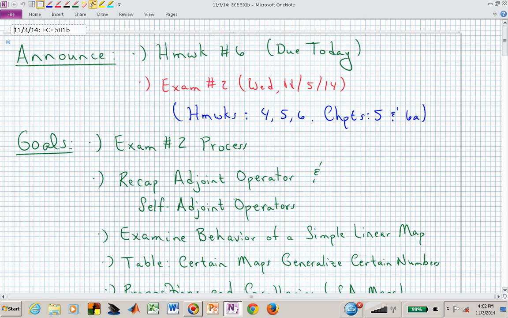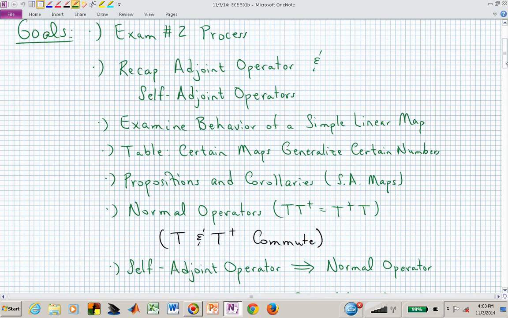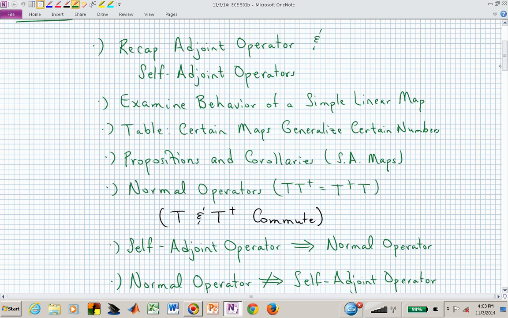Then once we finish up talking about the exam 2 process, we will continue with chapter 7. We'll talk about the adjoint operator just to get us thinking again about chapter 7. That's the wrong way to start a lecture, isn't it? Let's move into new material, which won't be on the exam, but it will be on the final. So don't check out on me today, please. Okay? I can check out, but you can't. Okay?